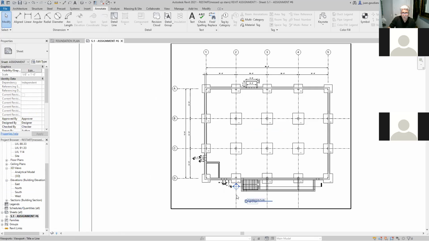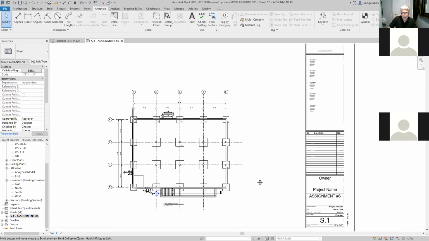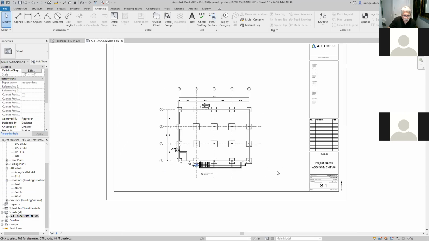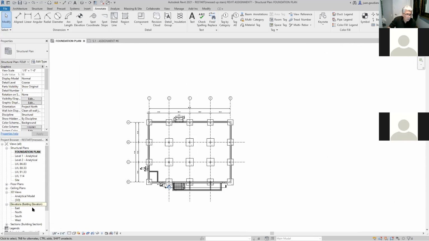Now, if I go back to your sheet, pretty well, that's what you have, okay? Like now, it looks a little lost. First of all, I should have checked to make sure you were on the right scale. Let's go back and do that. Yeah, you're on the right scale. It's because your sheet size is probably an A1 size, which is really big, you understand? So don't worry about it. I'm not going to penalize anybody for that right now. Let's go back to here.